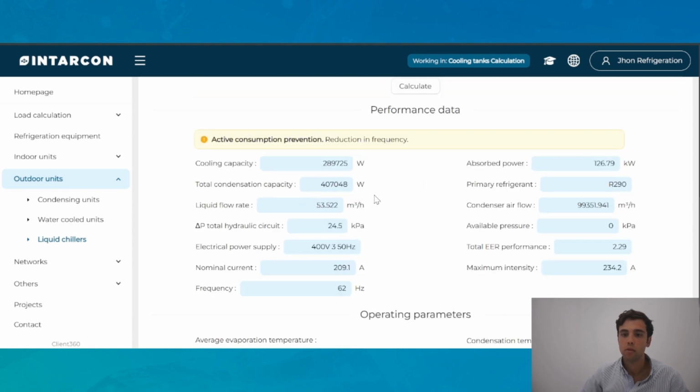I have to consider that we could use a recovery heat exchanger in the part of the condensation for thermal heating processes too.